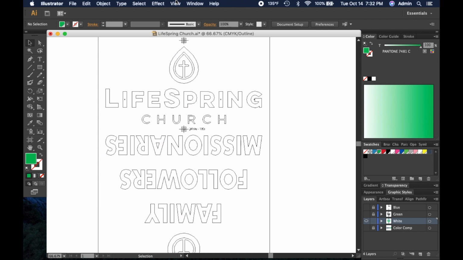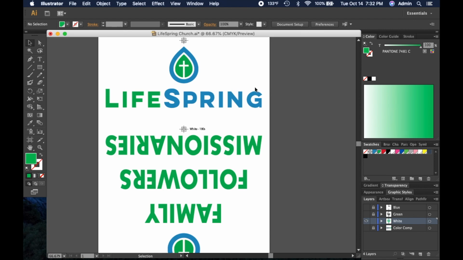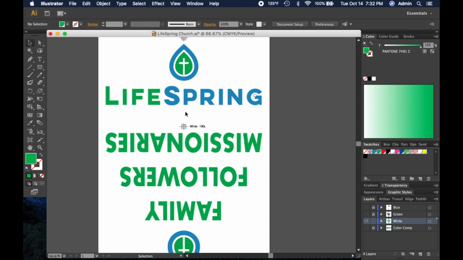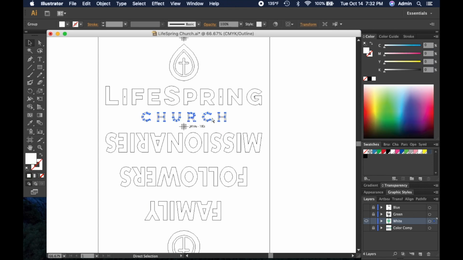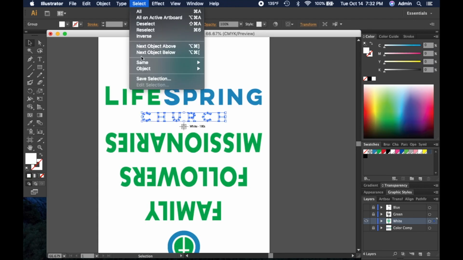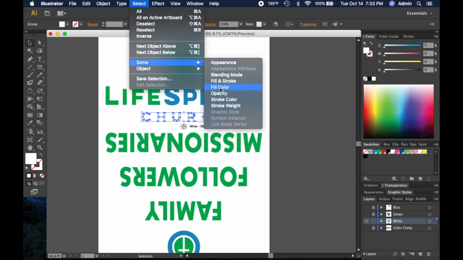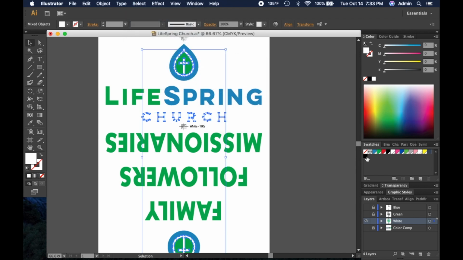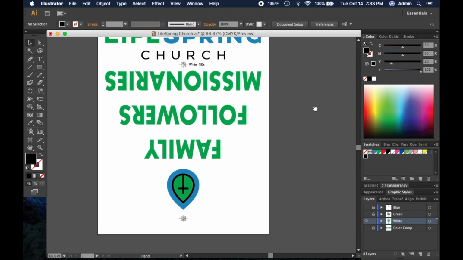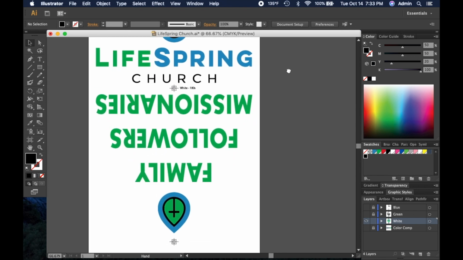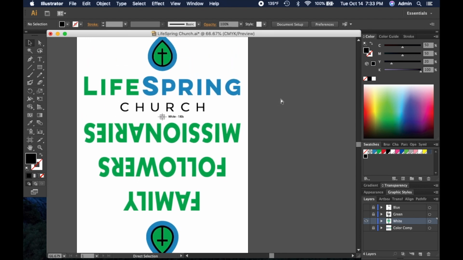So, outline, sorry, wireframe, outline mode. See, I can still see that church is there, but because it's on a blank white background, you can't see it. So for those purposes, I like to start with those areas first, and I will select, if I can find where one of those boogers is. Okay, and I select, same thing, select, same fill color, and then I make that black. Now all of my white that has no color on top of it is going to print. Before, had I not done that, it wouldn't have printed.